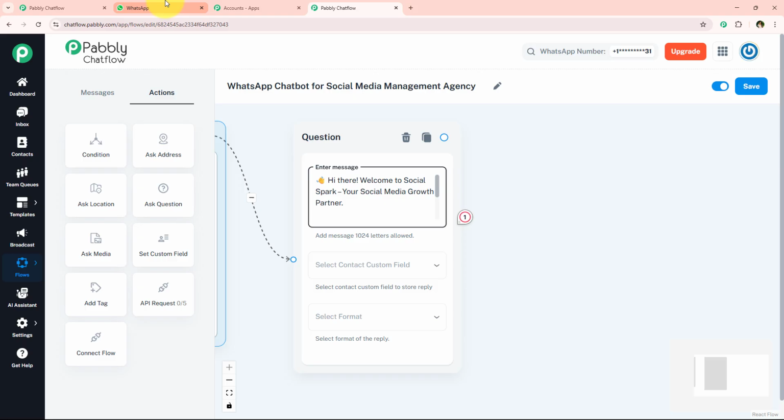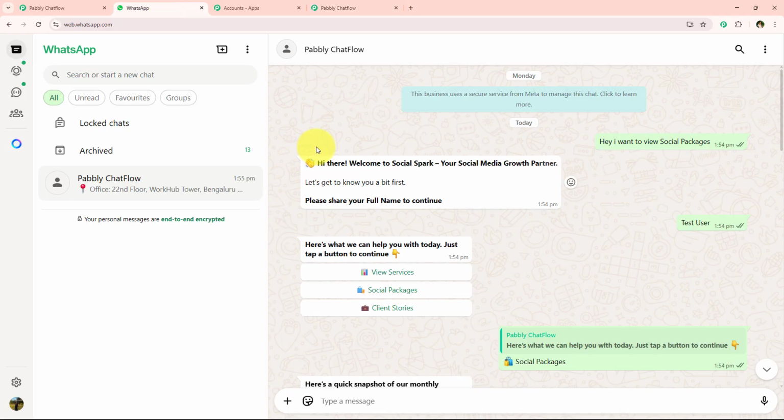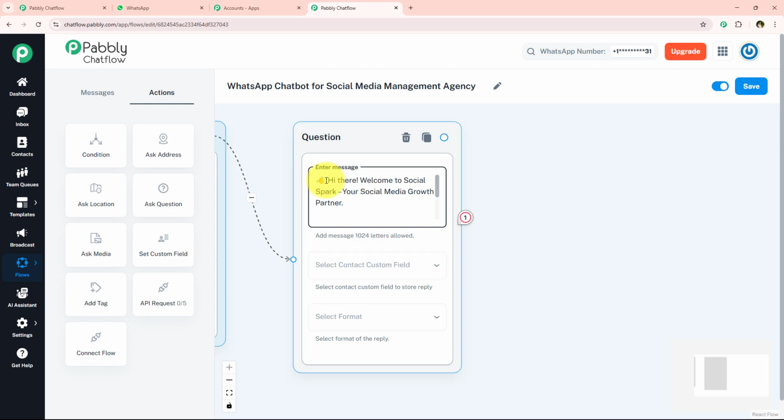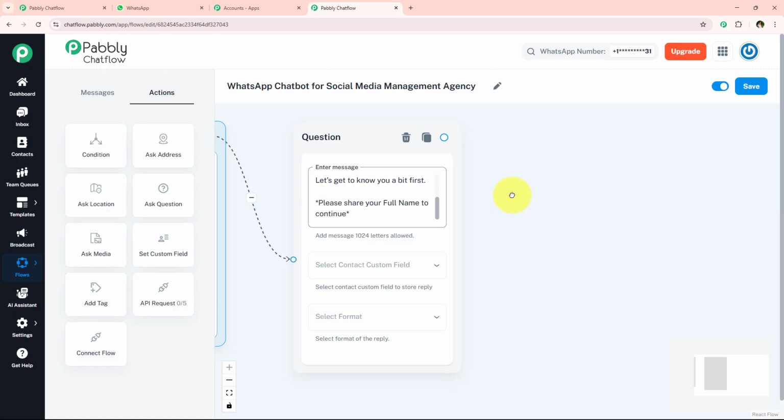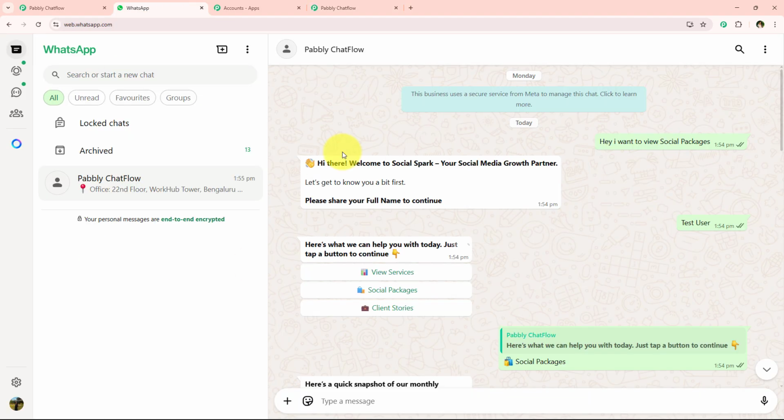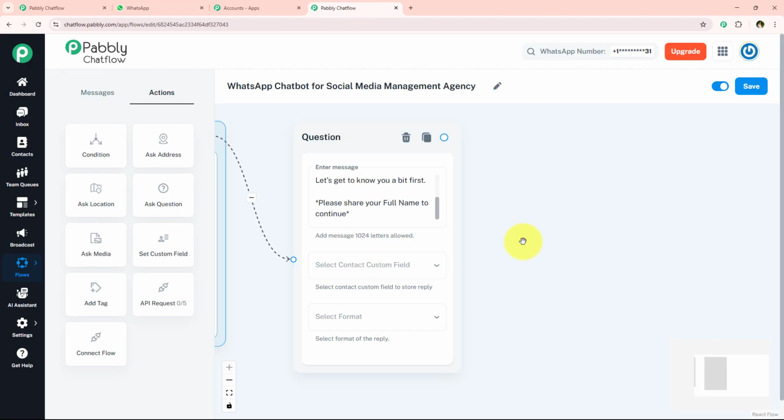But not only entering this message, you can see that in this message, I have kept some text as bold. So how are we going to bold the text? For that, we simply have to add a star in the starting of the line and in the end of the line which we want to bold. Now I'm just going to do the same with this line too, because I just want to bold this text too. So I'm simply going to enter the star in the starting and the end. So yes, with this, we have successfully made this text bold. Now we're going to move on further.